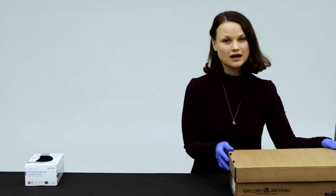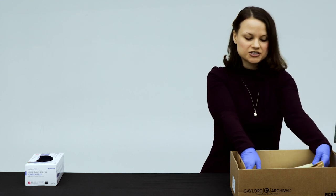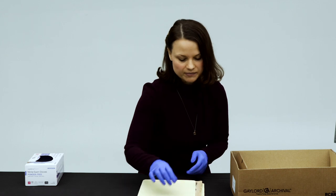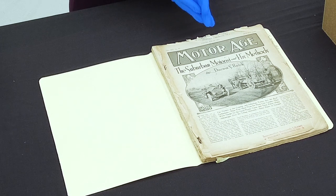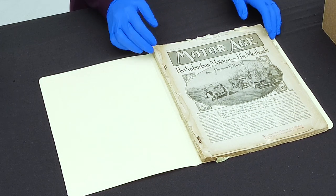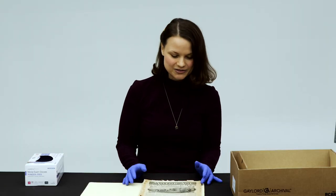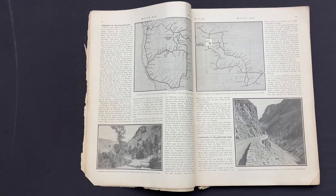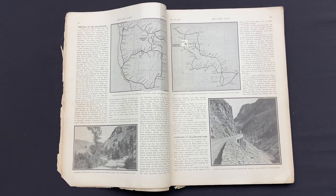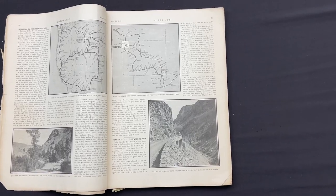You can't tell the story of Peterson Publishing without first looking back at early automotive publishing. One of the first items we're going to be looking at today is a turn-of-the-century issue of Motor Age. This is a very early periodical. You'll note the black and white illustrations and photography, a lot of text as well. Being from 1911, it's doing pretty good in our archive. This would have been a very early periodical for early automotive enthusiasts to get information about different kinds of vehicles and different kinds of travel routes.